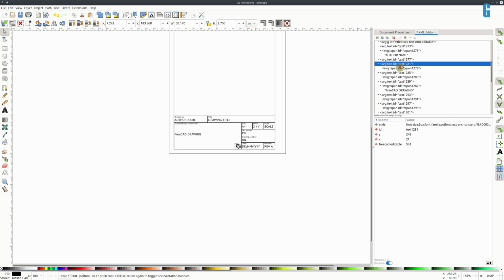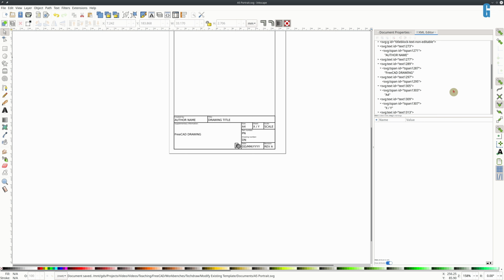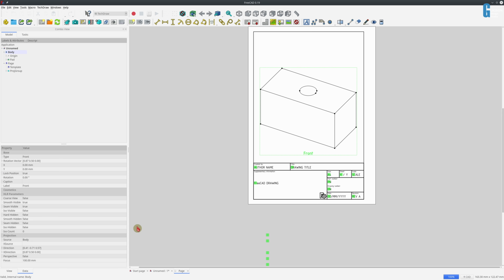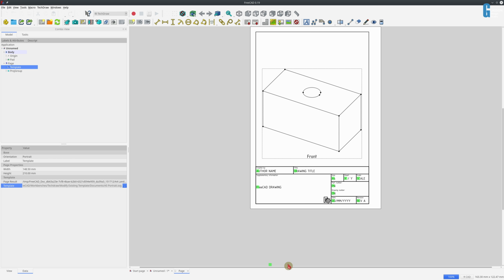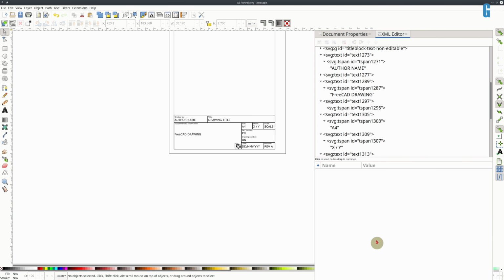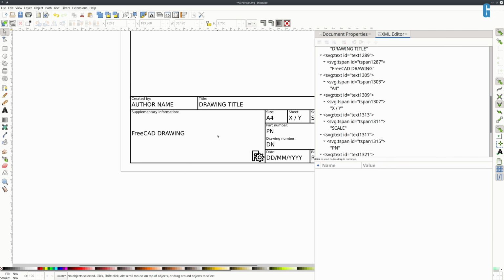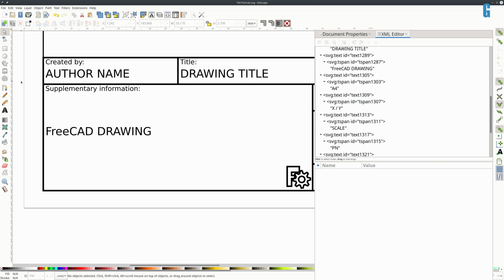I think what we'll do is we'll delete them, the ones we don't need, save that, come back to FreeCAD, reapply the template. So you can see I got rid of most of them. There is that one down the bottom, which we can remove. Then what I'd think we would do is we would just go back and create some new ones. You can see how easy it is for us to modify the template and put things into the drawing.